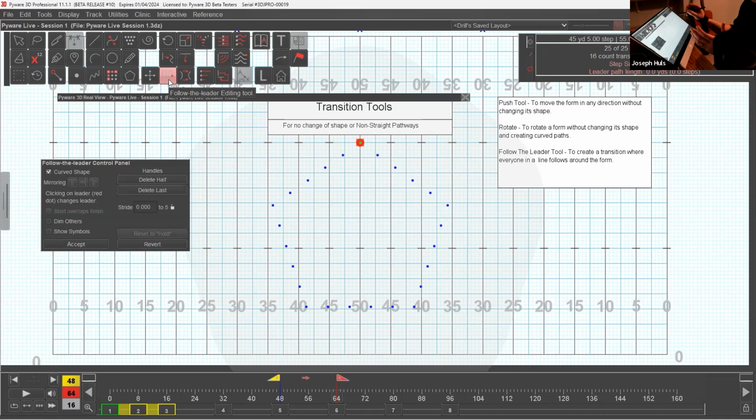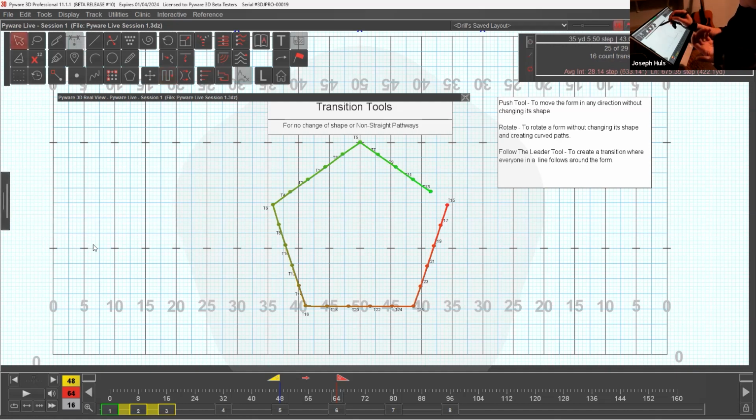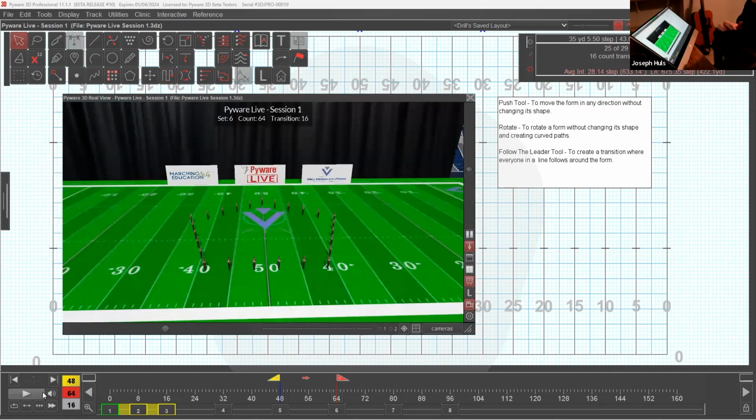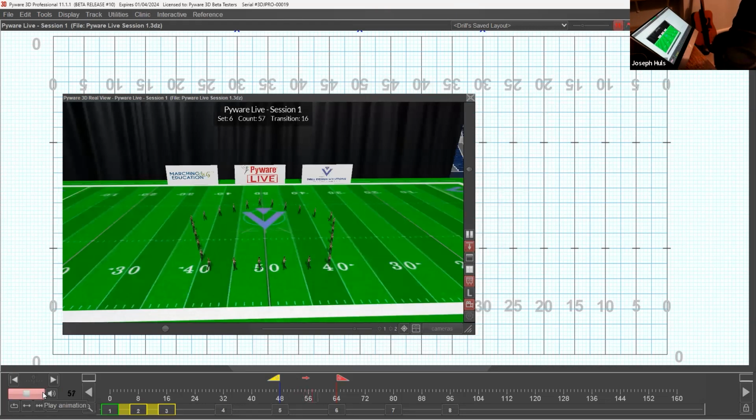That's fine. Okay, I'm going to select a lower resolution. I'm going to put this guy, let's say it's a 16 count move. So 4, 8, 12, 16. We'll put it right on that dot. And that should put the corners stay as set. And it's going to be good, I think. And now this will keep the form. It'll be the same shape, but they follow the leader around it. And they'll hit the corner every 4 counts.